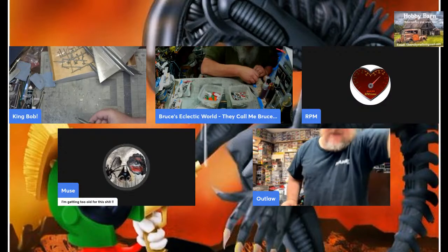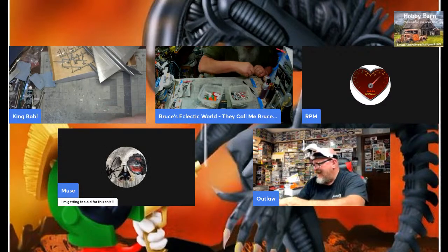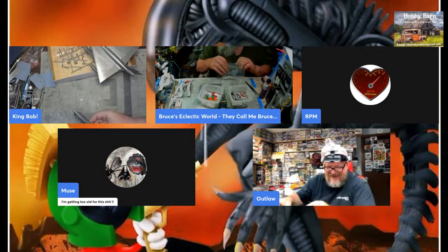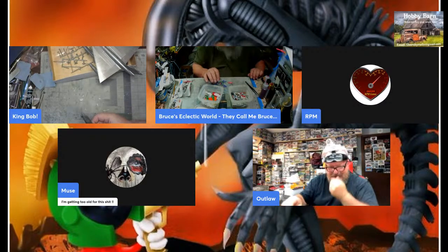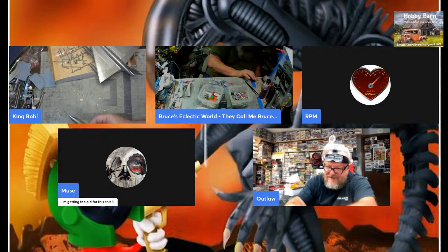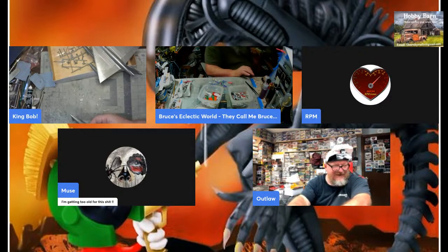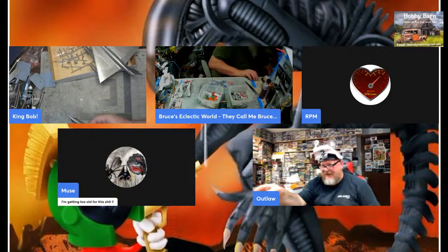Yeah, he's going through the box and showed me the Landau bars he found from my hearse, now that my hearse is already built. I found two sets of them. I said, hey, Bob, look what I found. Thanks, but I don't need them anymore. No, you're a day late and a dollar short. Damn it.